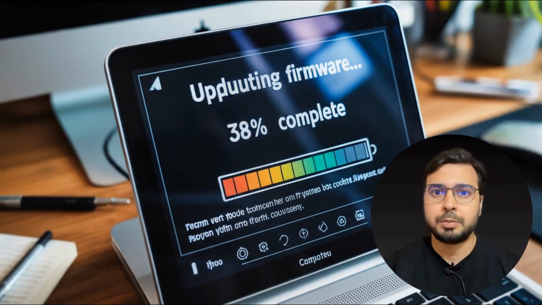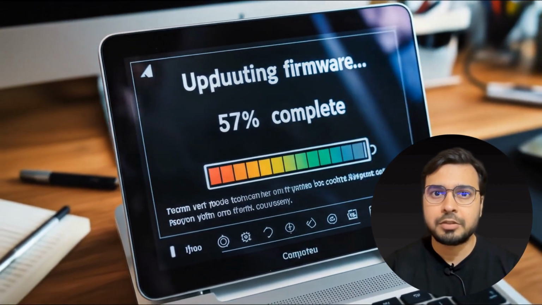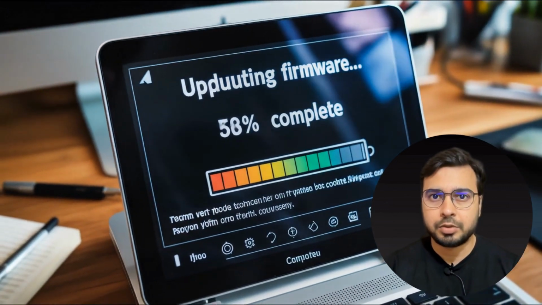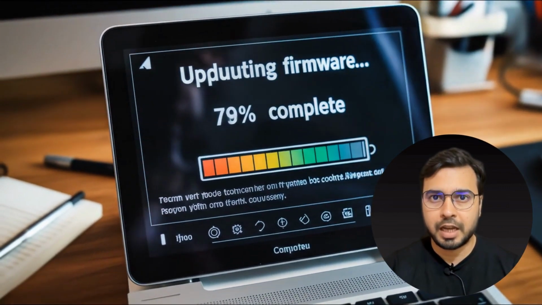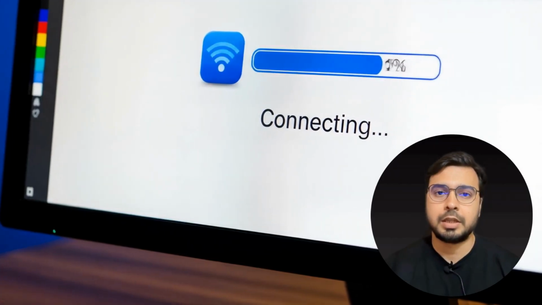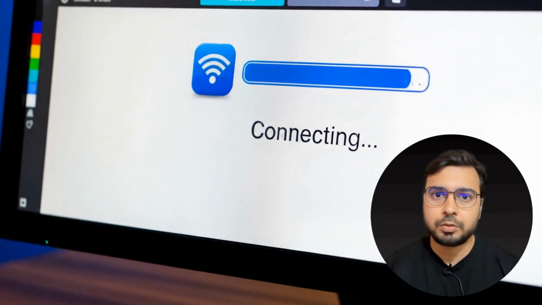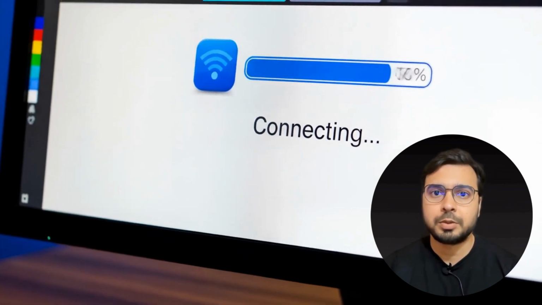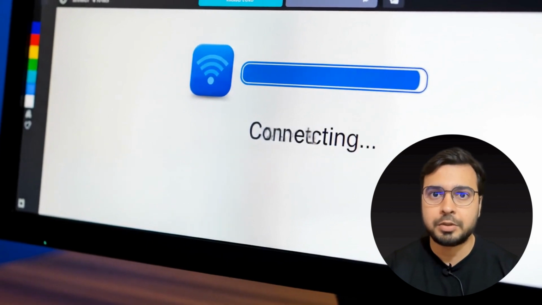If the error still persists, then check if your device firmware needs an update. If yes, then update it to the latest version and check for the error again. If the error still continues, then try connecting over a different Wi-Fi or mobile hotspot. Simply switch the network and check if this helps with the error.